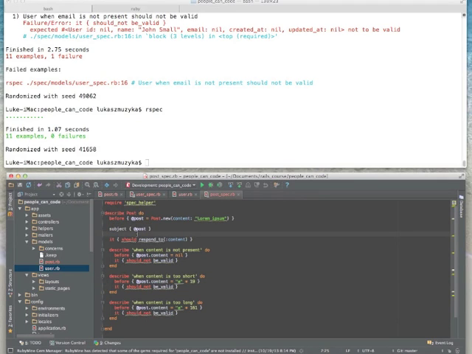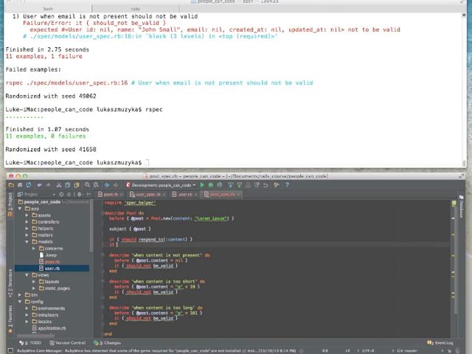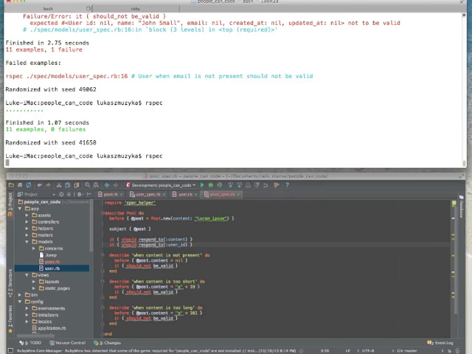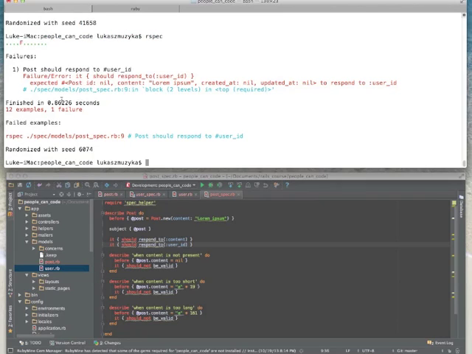So let's go to our post spec and type this very short test that it should respond to user_id. So now when we save the post, we also want it to have this attribute of user ID. This is where we're going to put the mark. This is where we're going to say, oh, this post belongs to user number 1 or maybe user number 2. Let's save this and run our spec to see if the post is responding to user ID or not. If it knows what user ID is or it doesn't know. And as you can probably guess, right now it doesn't know because we never defined it. Yeah, it doesn't know. So let's add this user ID to our post model in our database.